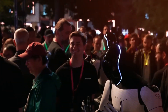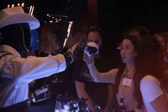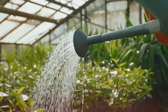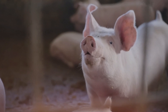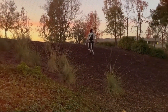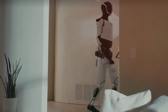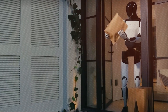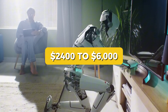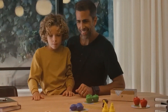In retail, Optimus can stock shelves, clean, and help at checkout. In the service industry, it can work as a server all day and night without making mistakes, saving businesses a lot of money each year. In farming, Optimus can water plants, harvest crops, check equipment, and take care of animals with great accuracy — it can even move over rough land, which is something most farm robots can't do. Optimus isn't just for businesses either; it can help at home by cleaning, doing laundry, washing dishes, taking care of pets, and even assisting with homework. Instead of paying $200 to $500 a month for a housekeeper, which adds up to $2,400 to $6,000 a year, you could buy Optimus once and have a dependable helper who never needs breaks or complains.